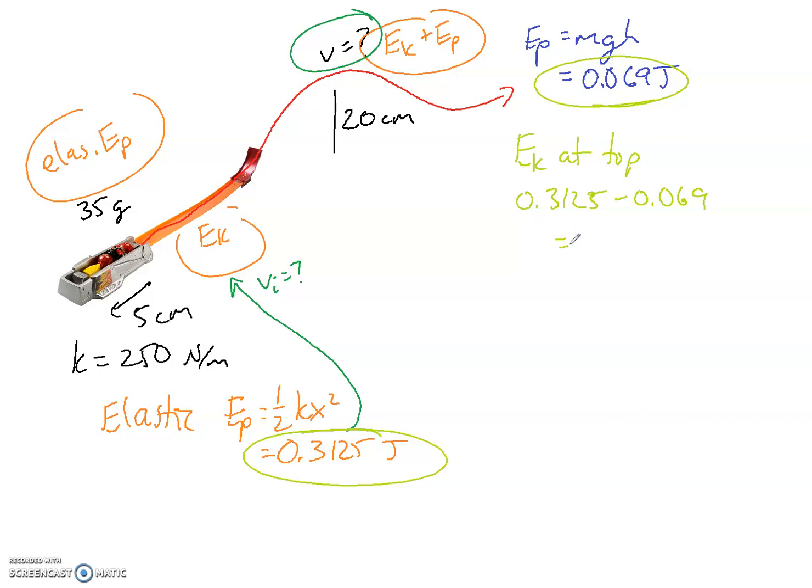We've got about 0.244 joules of kinetic energy. So these two put together still add up to how much I started with. Now that I have the kinetic energy at the top, I can find out how fast it's going. I take that kinetic energy, multiply by the 1/2, and then divide by the mass of the car, which was 0.035 kilograms. Once again, don't forget to square root, and we've got a speed of approximately 1.9 meters per second, which is how fast it would be going at that location.